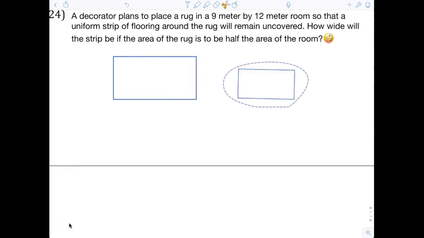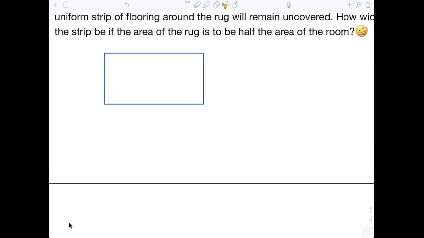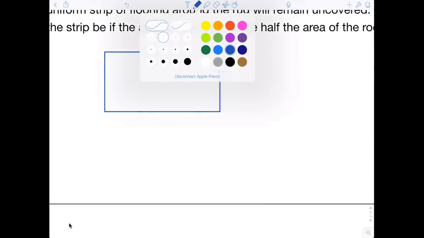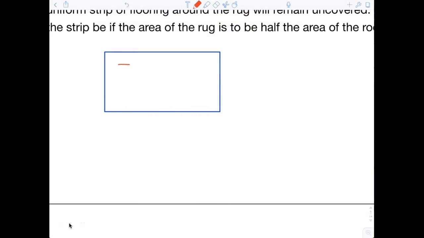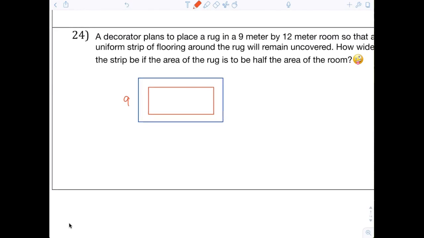And what's going to happen is, when I make it, you'll see what I mean. I'm trying to make it so that the rug is the same width around the room. Does everybody understand what I'm saying right there? So this room right here is 9 by 12. Come on now, this is important.